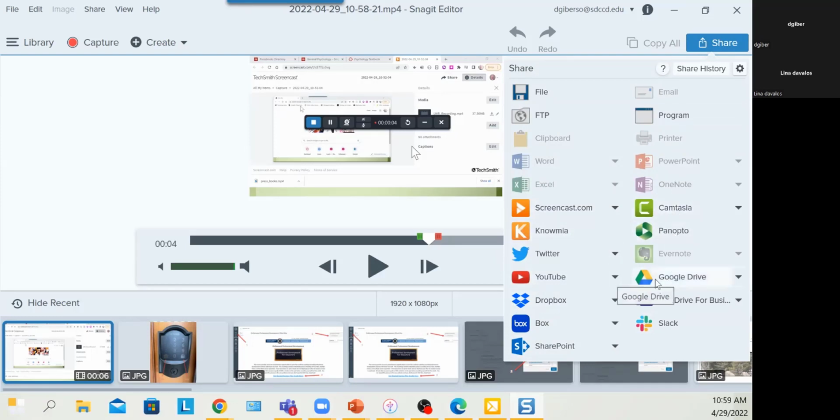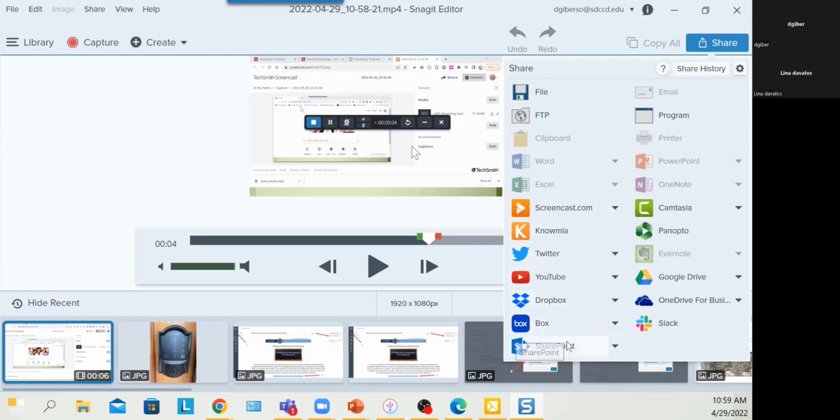variety of places online, including a lot of free places like YouTube, is my usual go-to in this case, or Dropbox, or you're about to have access to SharePoint by virtue of getting an institutional Office 365 account from the district. So you could put it on SharePoint or Google Drive, which is totally free. So there's lots of places I can load this other than screencast.com, which is another option here as well.